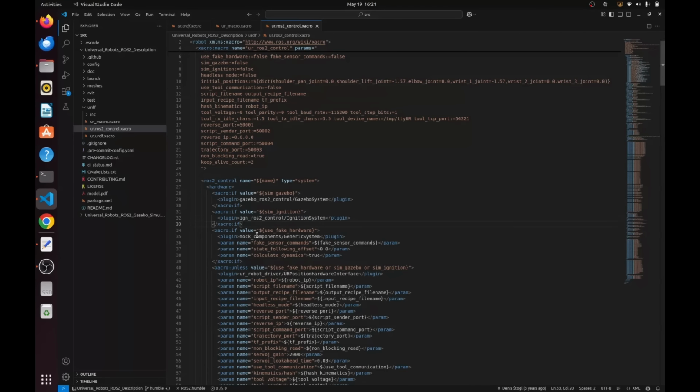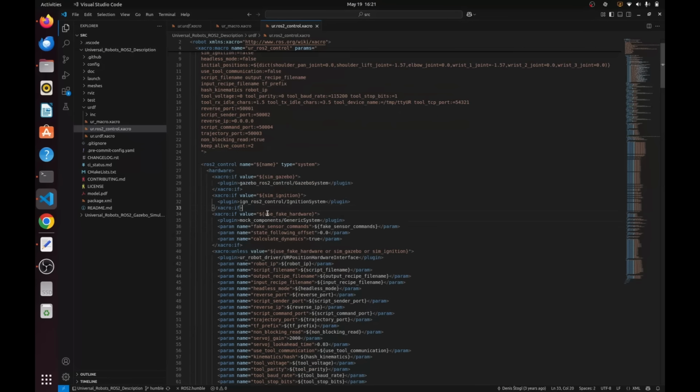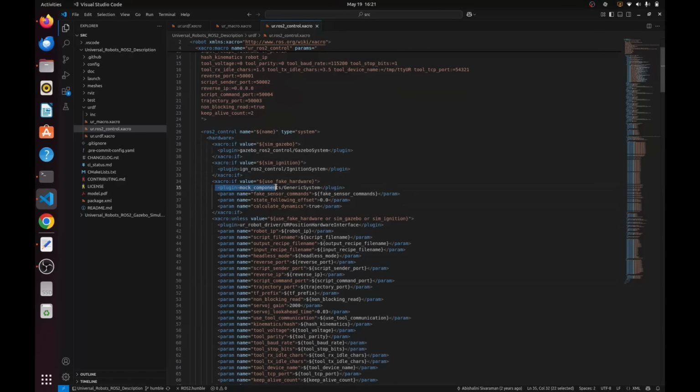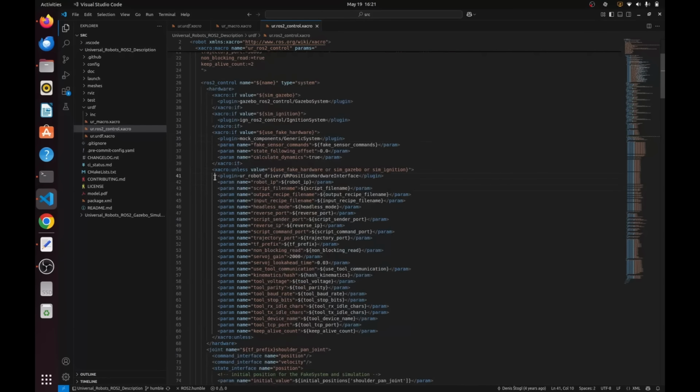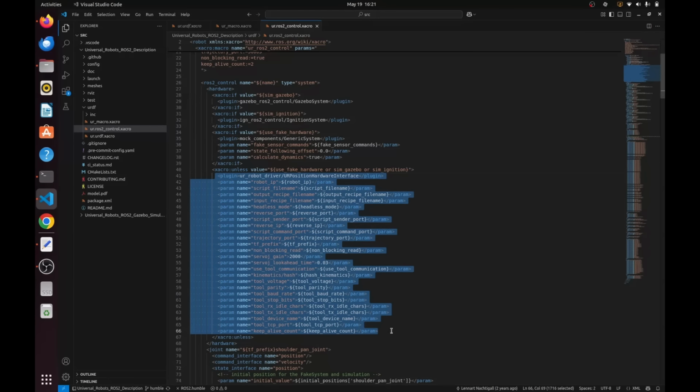If you're not gonna use the controller in Gazebo and ignition either, or for example only Rviz, you're gonna use these mock components. And if all the others are false, then you're gonna use this type of plugin, which is gonna be the Universal Robot Driver. And these are all the parameters that are needed for deploying your robot in the real world.